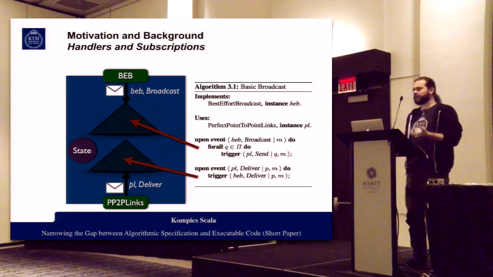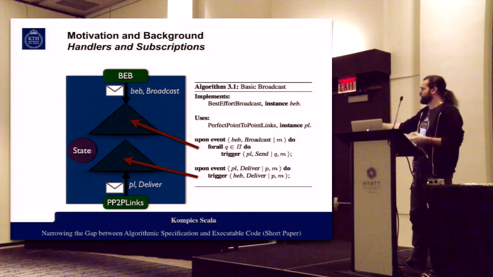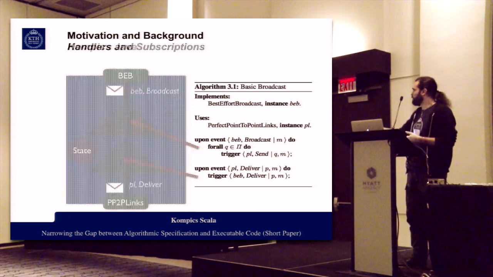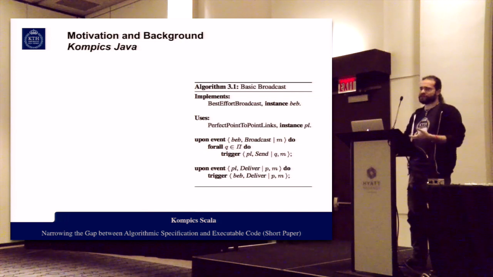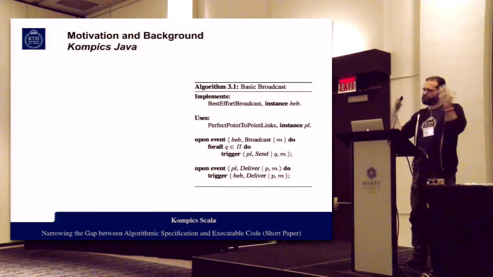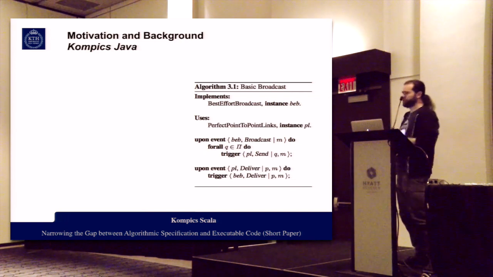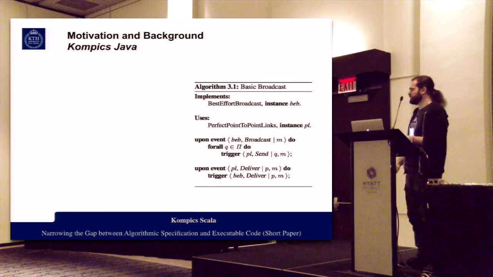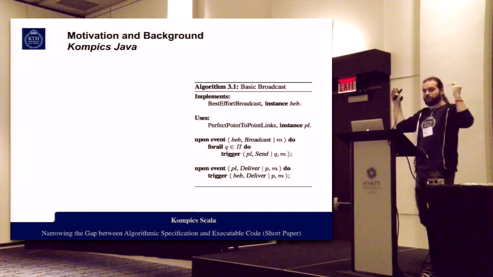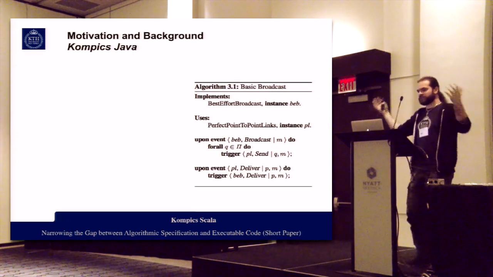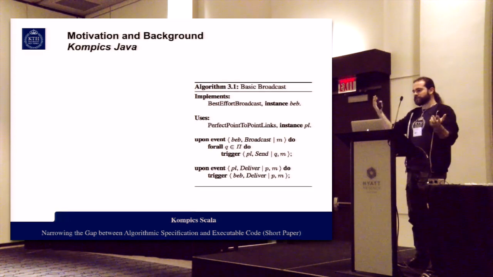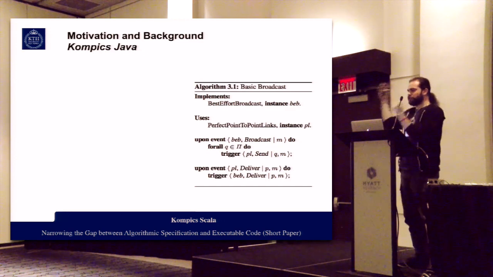In more complicated algorithms you usually also have some kind of internal state. Basic broadcast doesn't really use any state except maybe the pi, which is the set of all nodes, though it treats that as global state, not local state. But for a reasonable implementation, you probably want to treat it as local state. Now that was the model, right? That is what we teach our students as a model. From there, somehow they have to get it into executable code.